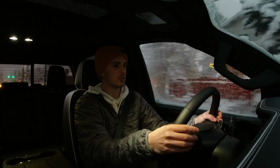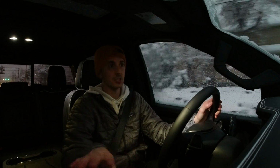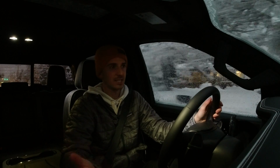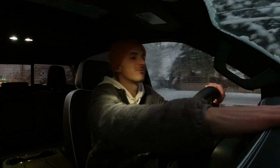We've got paddle shifters here. If you want paddle shifters in your full-size truck, be my guest. Infotainment is really nice. Like I said, it's modern, it's sharp. It's just as sharp as if you were to pull up Google Maps on your phone or your computer screen. That's really nice. We like that. The buttons all look and feel pretty good. This interior is just really nice.